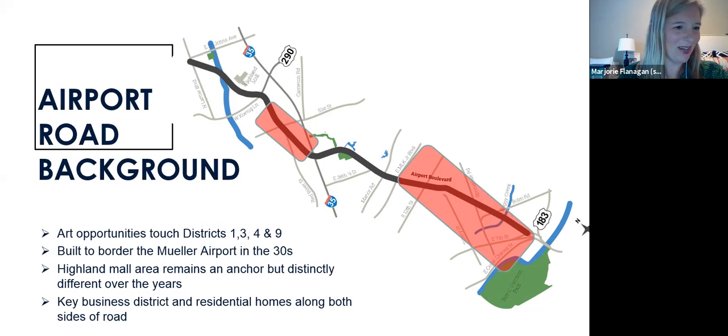Okay, Airport Boulevard. Airport Boulevard was originally built along the southern border of the Robert Mueller Municipal Airport, which began its operations in 1930, and that's how the road got its name. As the city grew, houses and businesses began to populate the roadway, many of which would gain iconic status for years to come. In 2019, a state bill filed by Representative Cheryl Cole effectively renamed a portion of Airport Boulevard between northern intersection with Lavender Loop and the intersection with Parkwood Road as the Richard Overton Memorial Highway. It's in honor of America's oldest World War II veteran who lived to be 112 years old and passed away in 2018. The main terminal of the Robert Mueller Municipal Airport was dedicated in 1961, and the tower remains as a focal point in the Mueller development.